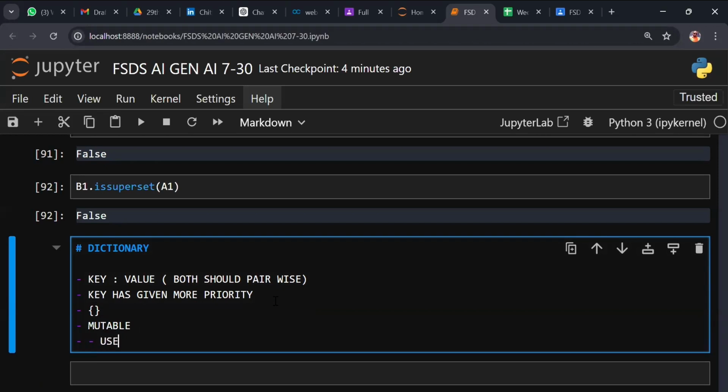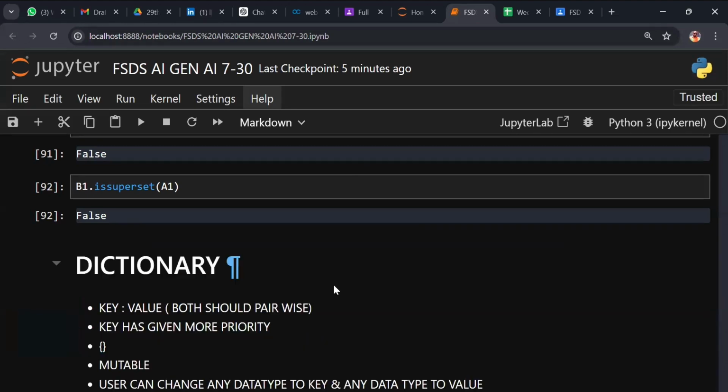A user can change anything, any data type to key, and any data type to values. Just go ahead and execute.